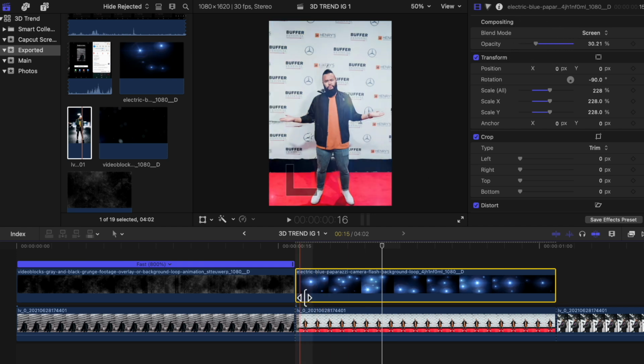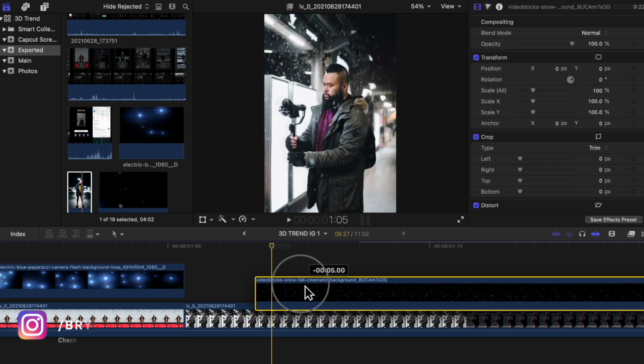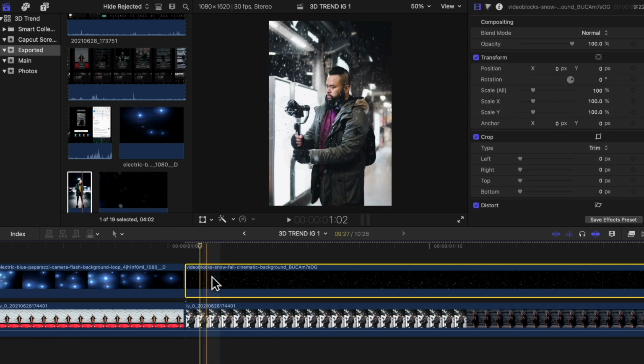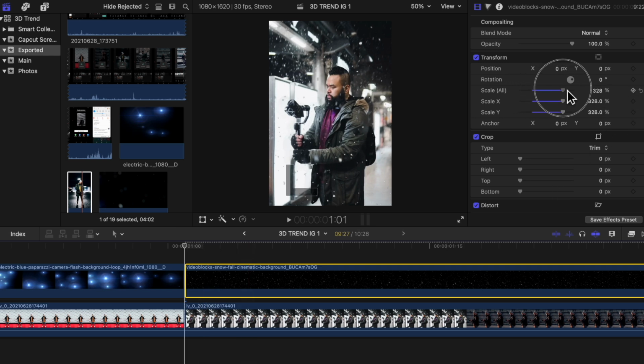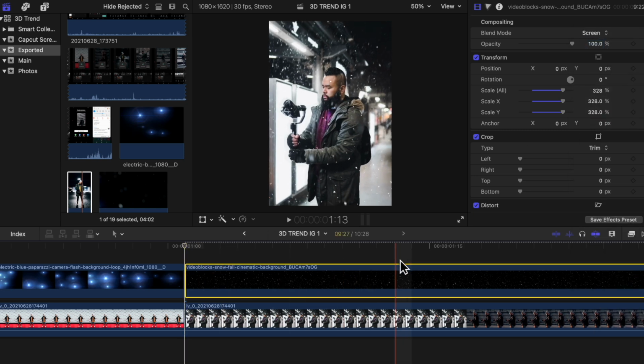I'll show you guys one more, but you get the idea. Keep adding these overlays that kind of make sense with the photos that you have in the 3D effect. The last one we'll use snow, since I have a lot of photos that was shot during the winter time. And I can probably reuse it for several photos in the clip. So exact same steps again for this one. Instead of rotating it, I'm just going to scale the snow overlay until it fits the frame, just so the snow isn't coming from the side. Now just keep doing this until you're happy with how everything looks.